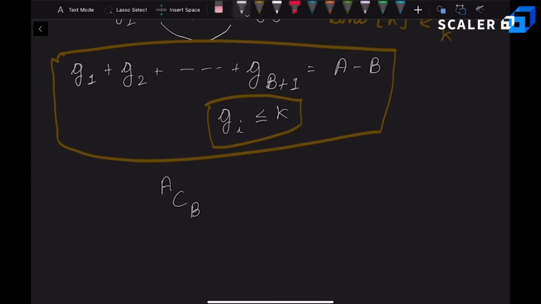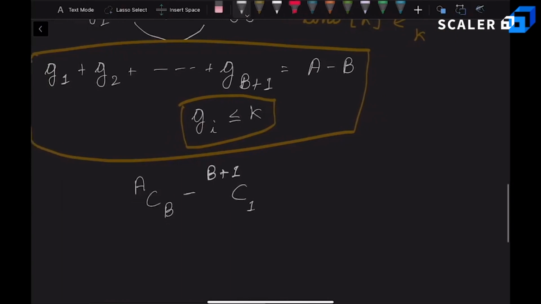So what we'll do is we'll use the idea of inclusion and exclusion. We'll subtract the sequences where Gi is greater than K for exactly one element. So let's say we choose any element: we have (B plus 1) C 1 ways to choose any element, and we will assign Gi. We want that this selected item should have a value greater than K, that is, its value should be at least K plus 1. So what we'll do is we will write that Gi as Gi plus K plus 1.